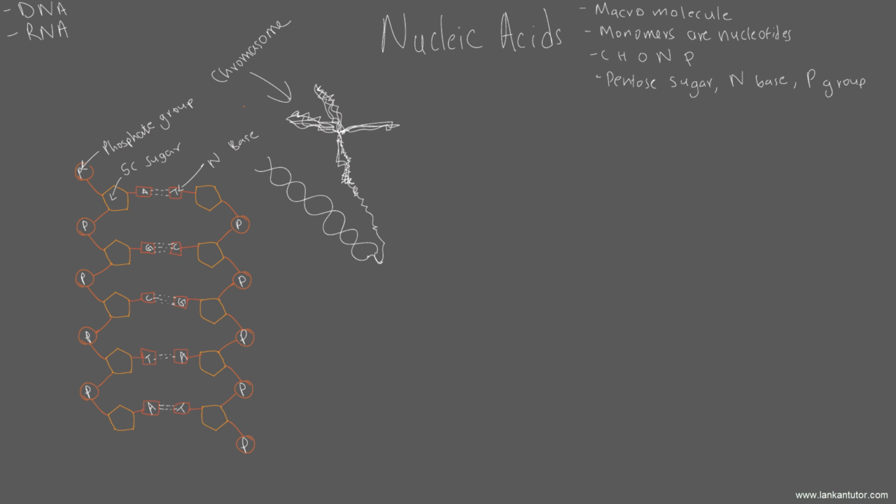So these bonds between the nucleotides are called Phosphodiester Bonds. You might want to remember that. And the differences between RNA and DNA are rather simple. First off, the nitrogen bases in DNA are adenine, thymine, guanine and cytosine, and in RNA, instead of thymine, it has uracil. And DNA is a double-stranded structure, and RNA is only a single-stranded structure.